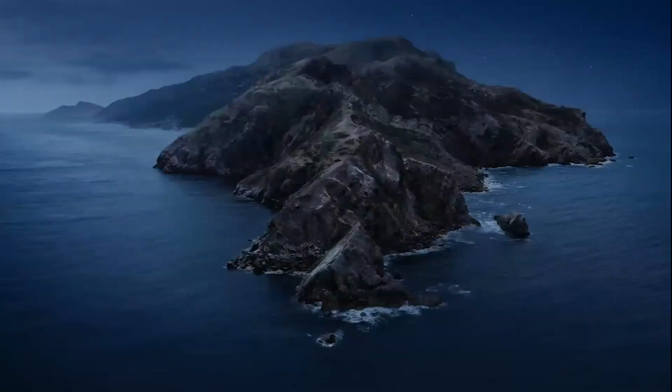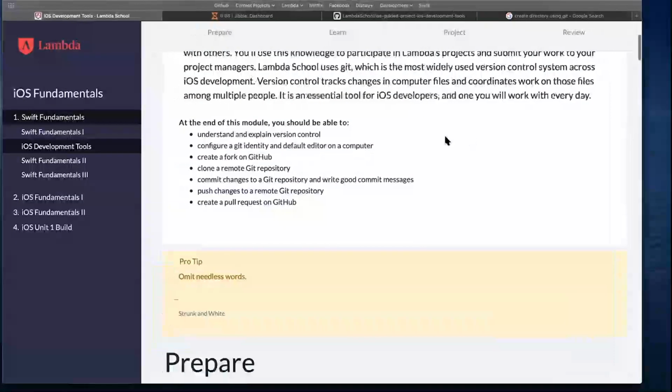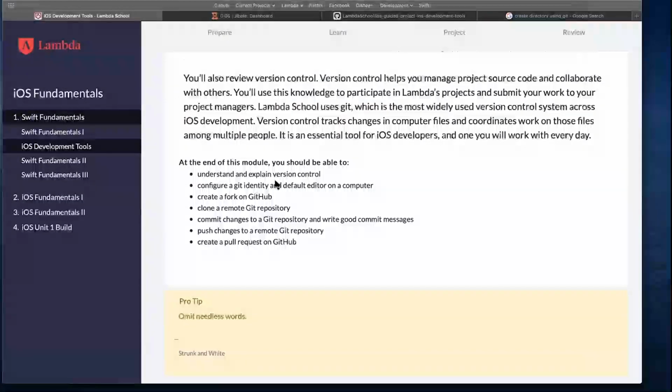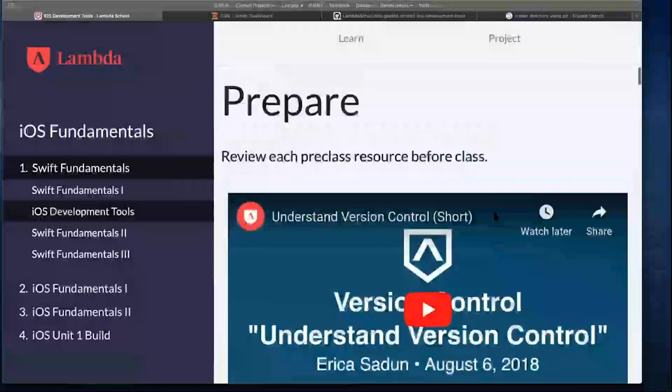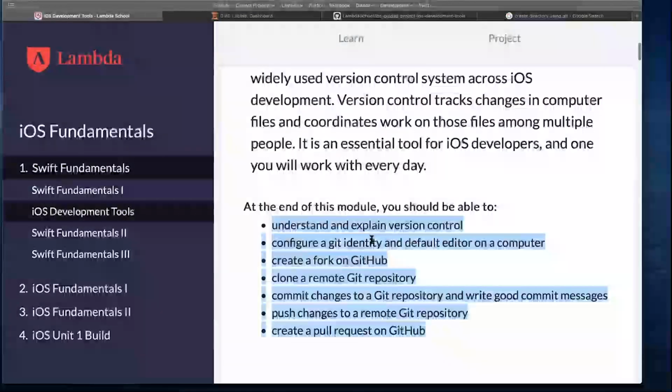Oh, and actually one thing that I do want to show before we get into that is, I want to be better about remembering to do this every day, but I want to go through the learning objectives for today. Because we're going to go through a lot of stuff, but these are going to be the main things that I want to be your takeaway lessons from today, okay?